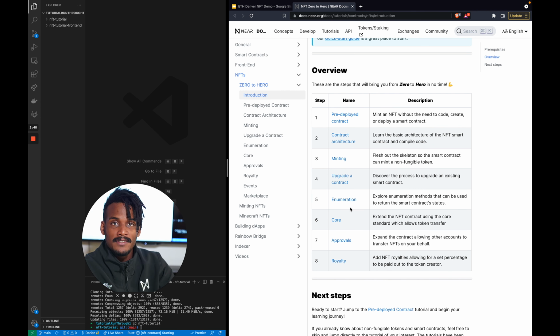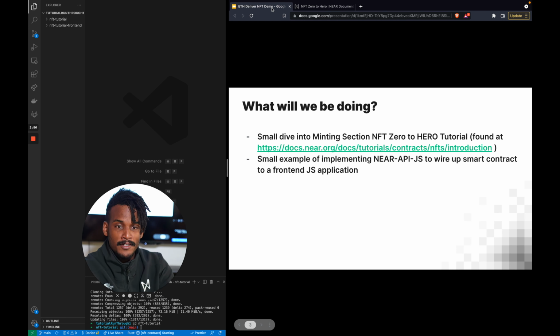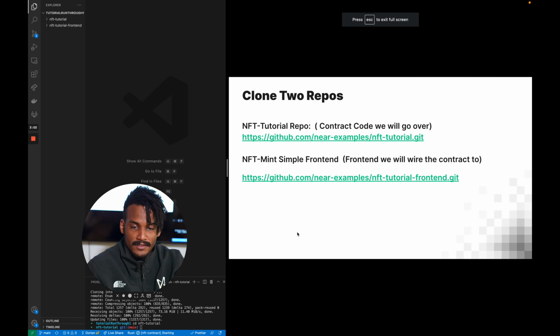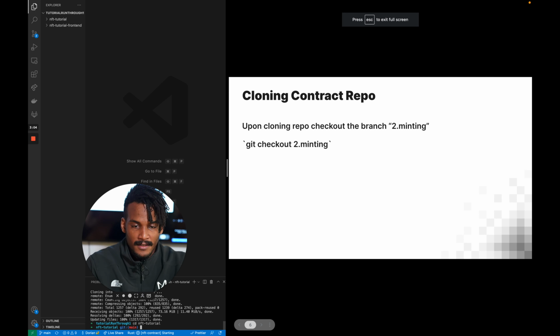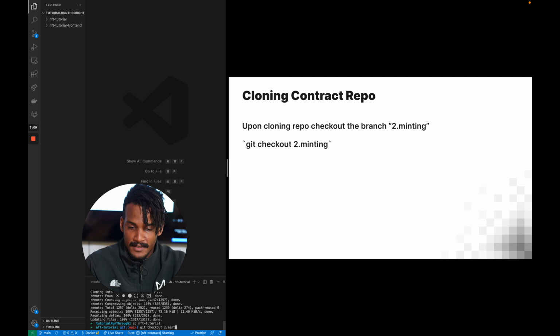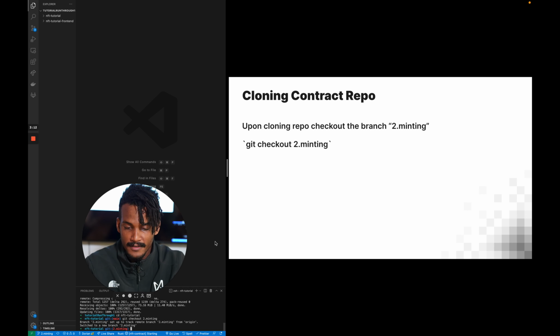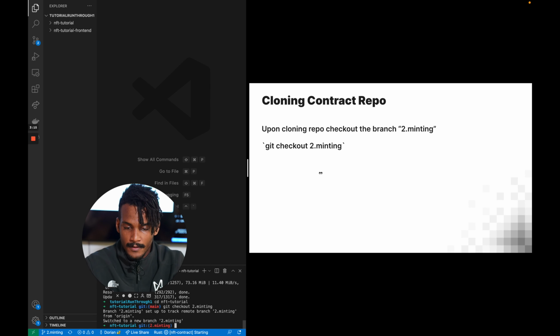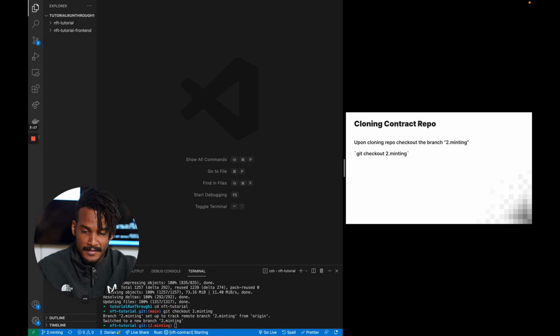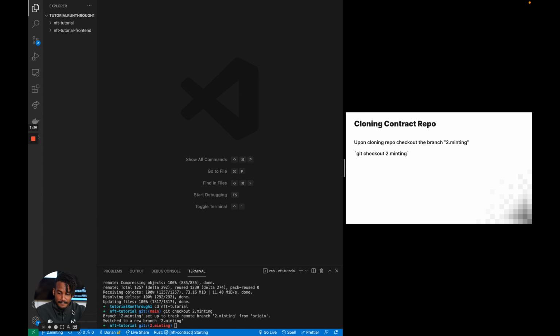You can go into the tutorial to see in depth how you build out this NFT smart contract for yourself. But for now, we're just going to use a partial contract, with enough of the tools there for us to mint this NFT. So let's check out the to.minting branch. Git checkout to.minting. If you can see under my little face here, I'm going to make my face a little smaller, you can see to.minting, knowing that we're in that branch. And yeah, let's continue forward.